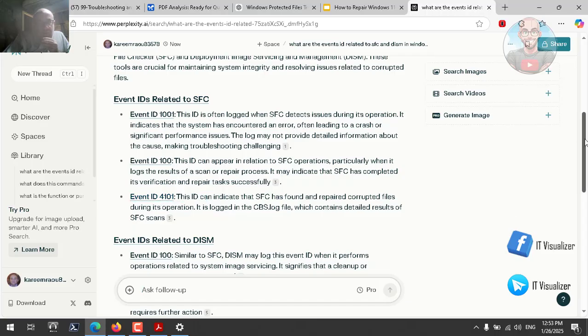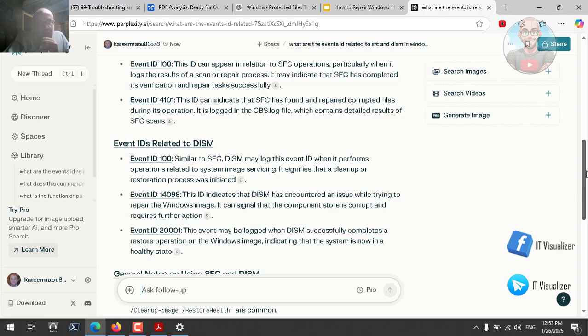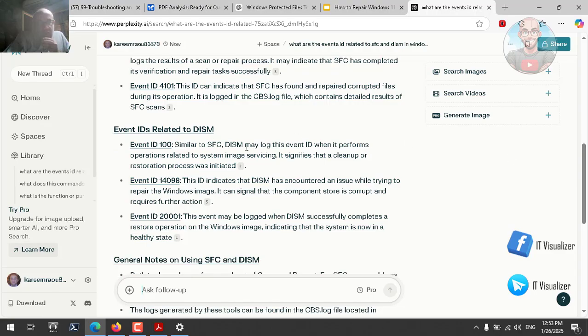Related to DISM, again similar, we have event 100, which may appear when it performs an operation related to system image servicing, and signifies that a cleanup or restoration process was initiated. Event 14098 indicates that DISM encountered an issue when trying to repair the Windows image.